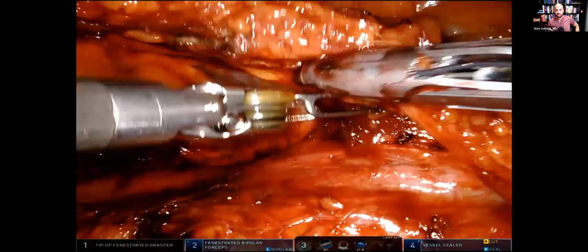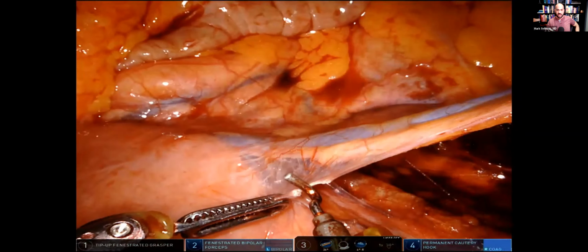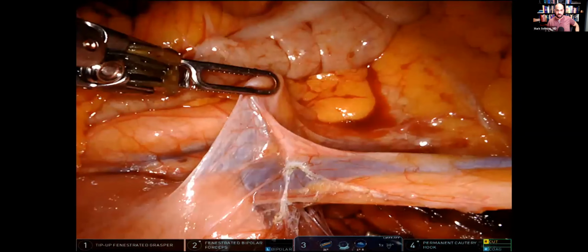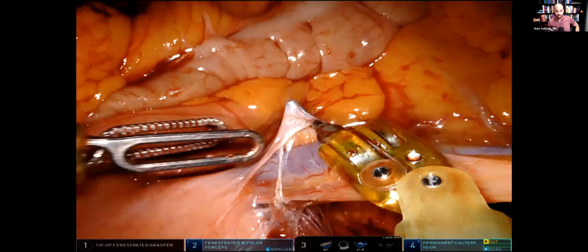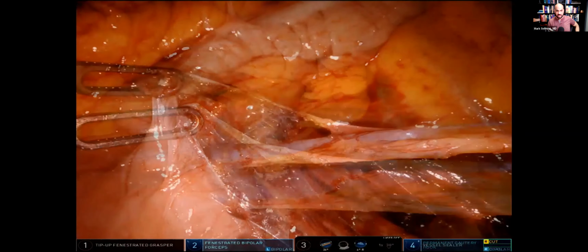And what I'm doing now is continuing that medial to lateral dissection. But notice where my third arm is now. Third arm is kind of tenting up the divided IMA pedicle. I'm going to come up here. We're going to skinny around. Again, the skinniest patient on the planet, just showing the anatomy, getting around the IMV. This is, again, just to demonstrate the anatomy.